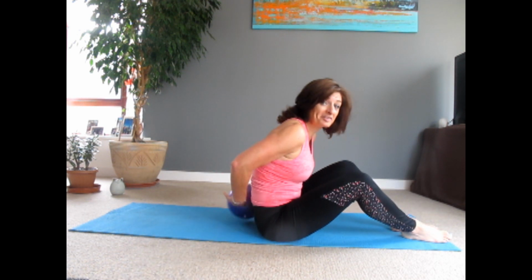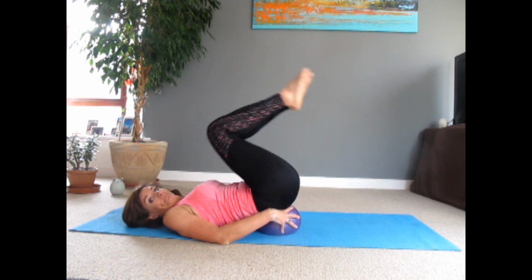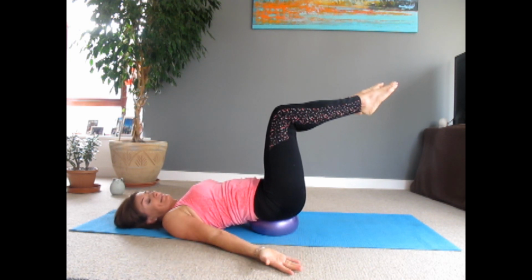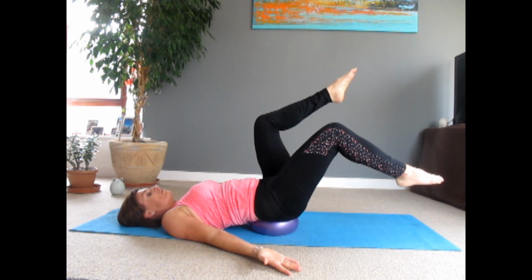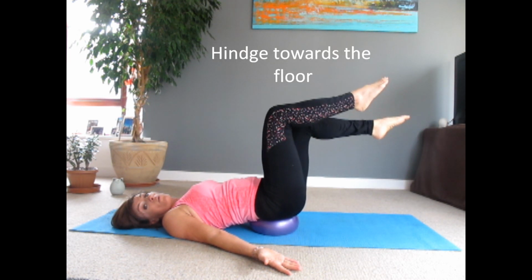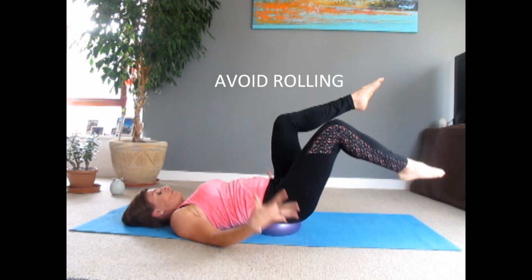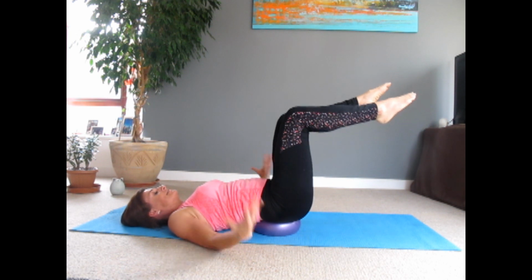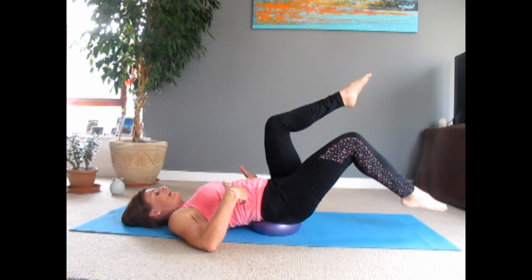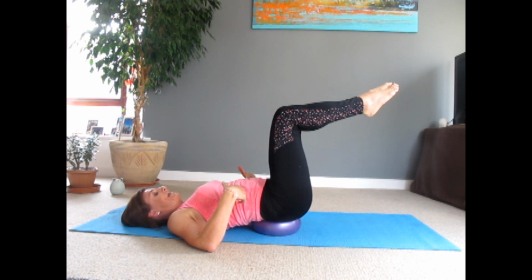All right, so from here I'm going to take the ball and I'm going to place it in underneath my hips like so. So from here I've created a larger drop, knees hip width distance apart. I'm going to hinge towards the floor. Now I'm not going to touch the floor because it's too far away. If I do, look, you can see my pelvis arches, my rib cage floats away. So everything moves. I want it to stay nice and still. Now these again, I'm knitting deep into that lower tummy. Deep, deep breaths, keeping the chin in.